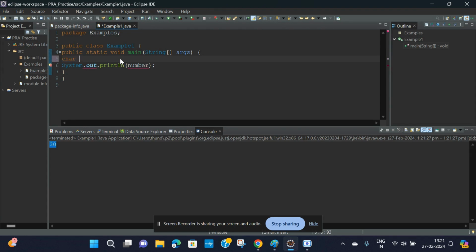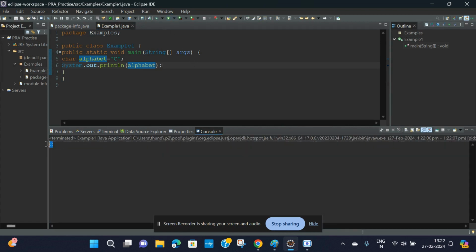Okay. Char. We will be using alphabet. Now I will be declaring alpha data, a single character like C. Now I will be initializing a single character to the alphabet and I am going to display it here. Okay, done. So let's run and see, the output should be C.